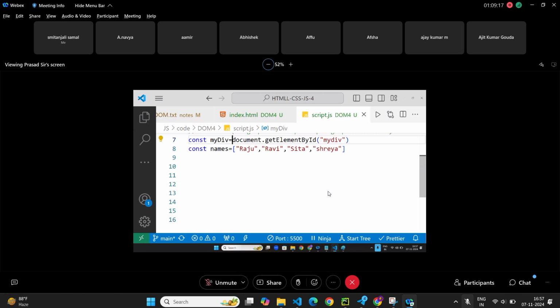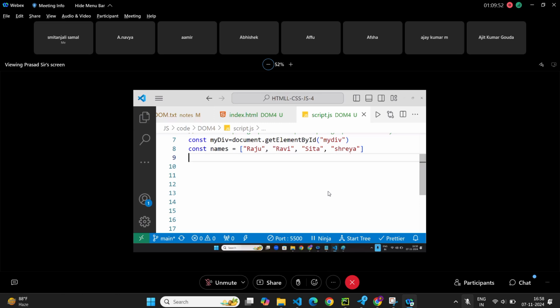For this, you have to iterate through the array. That means you have to go to each and every element of the array. To do that, you have three ways. One is you can use standard for: for let i equals 0, i less than arr dot length. Or for each. Or for of, basically. For in we normally don't use because it will give indexes. Mostly we don't use it, but that also we can use. I will use for each most of the time.